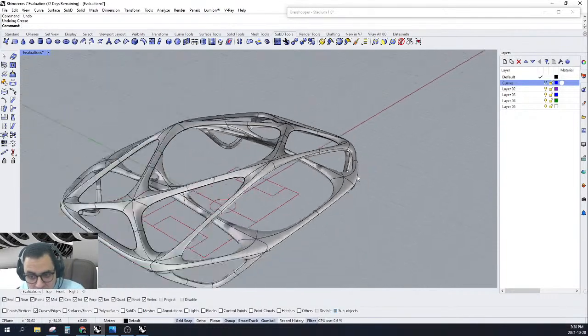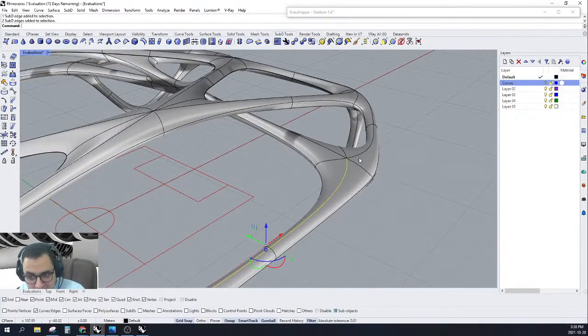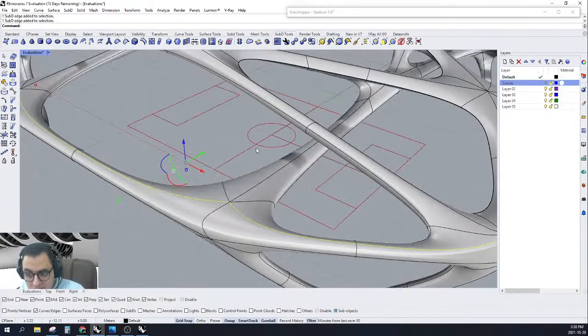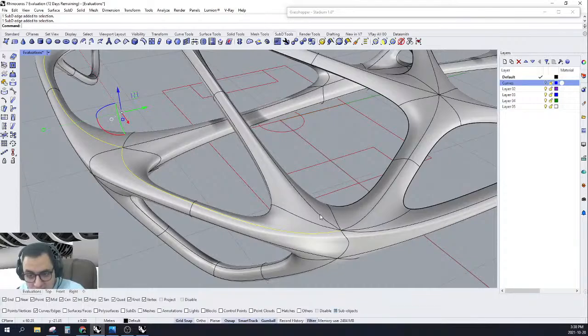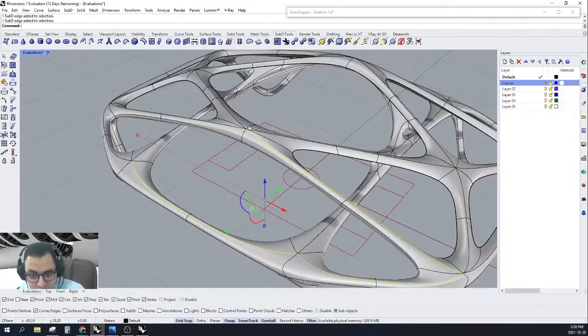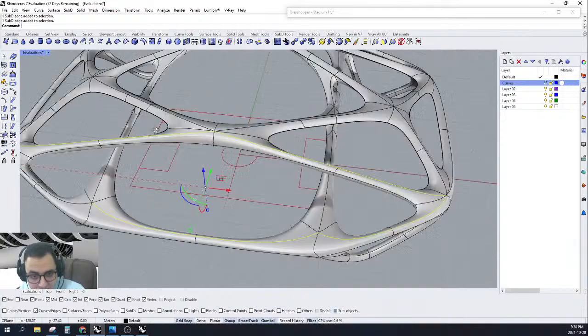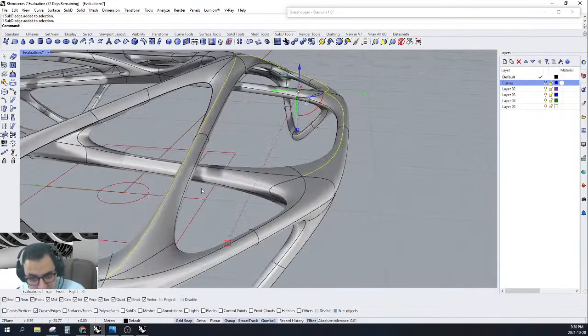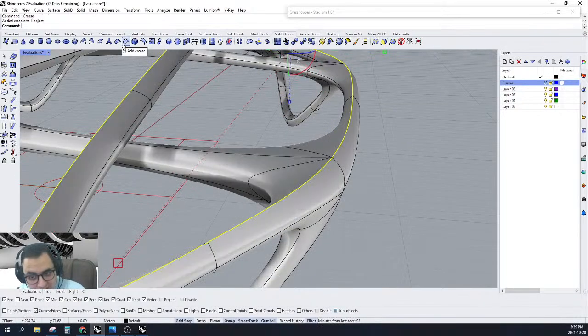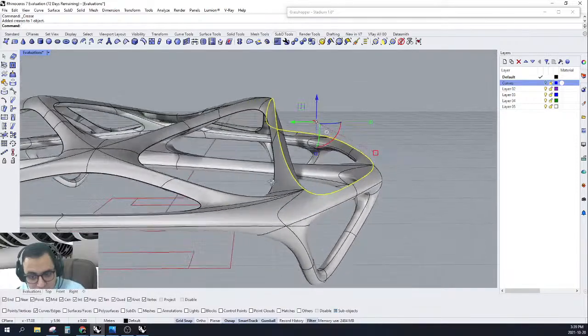No, I will try again. So let's select this and select this one. Okay, and select the one in the top. I think it should look much better. And select this one with this one. Okay, and add crease. Yeah, this one looks way much better.